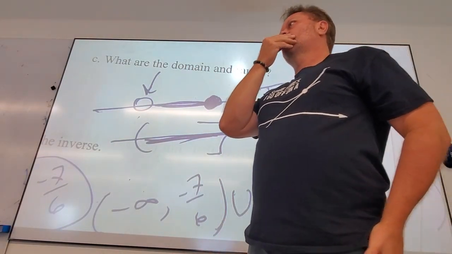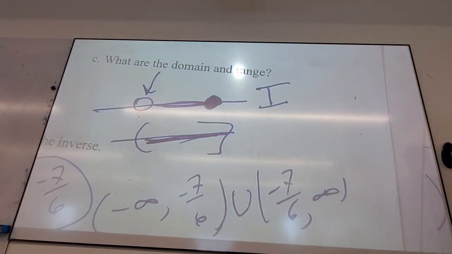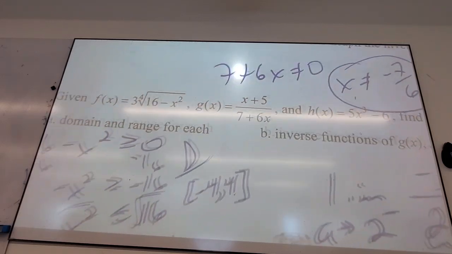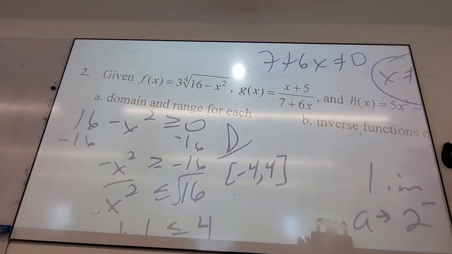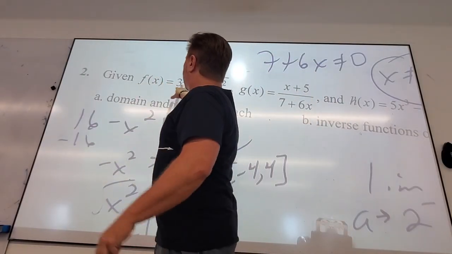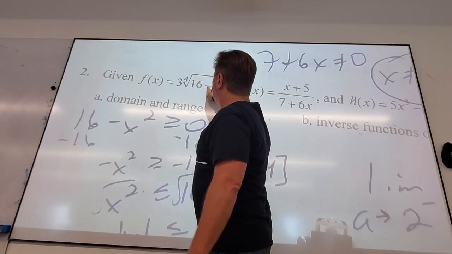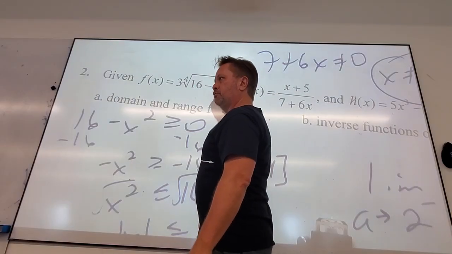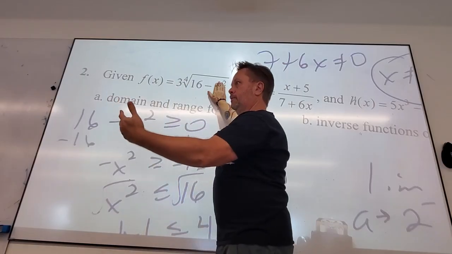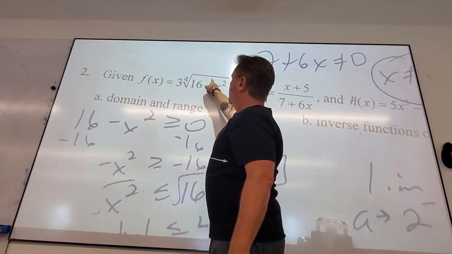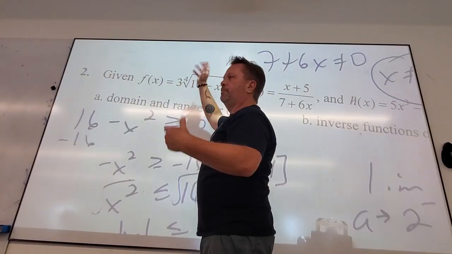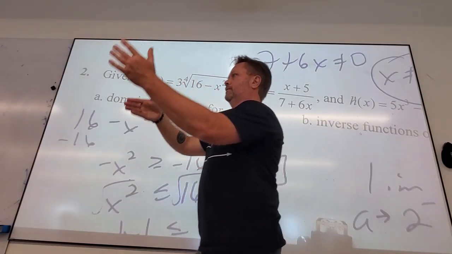Can you explain how you found the range again for the first part of 2? Yes. Range is all about outputs. If I could just figure out what is the biggest output and what's the smallest output, that's my range, yes? To make this the biggest output, I subtract the least I can, which would be 0. So the biggest output is 2 times 3, which is 6. Smallest output, what's the smallest I can make this? 0, in which case the output would be 0. So the range is 0 to 6.